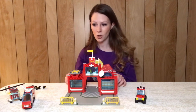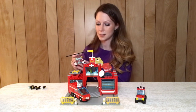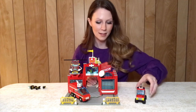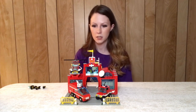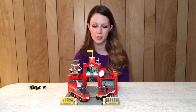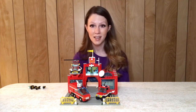But I am so excited to have this set in my collection now, especially since I've not had a fire station before. It's a nice addition to my collection and will really round out my town layout when I get through designing that. So I did look this set up, and a complete set of this one I think was starting around $60, which I actually did not think was too terribly expensive considering this set is 30 years old and is over 500 pieces. So that's a lot of pieces for a set from this era.